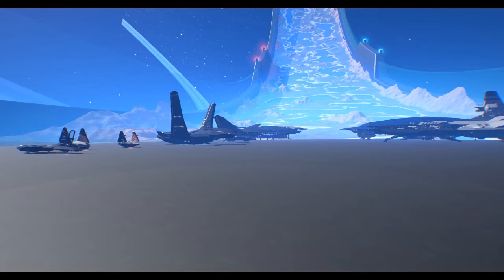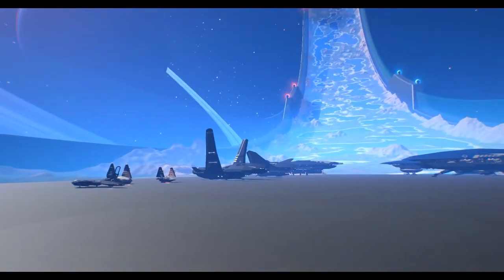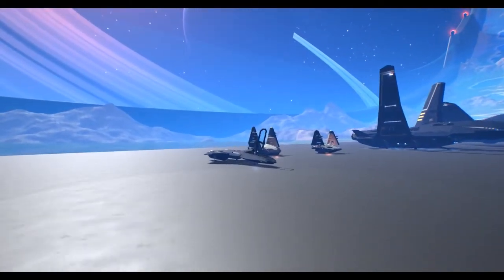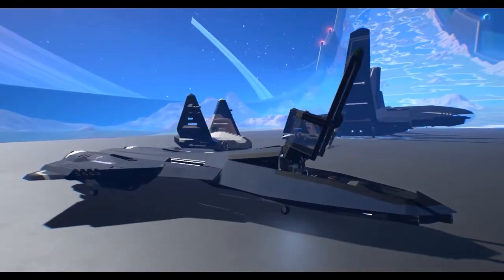This guy's name is Lord Commissar. He's a really good builder. We're going to go ahead and look at his ships here. So first one we're going to be looking at here is the Heron. It's a smaller fighter.